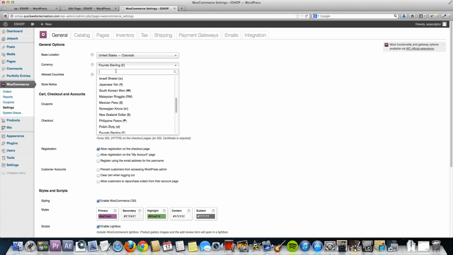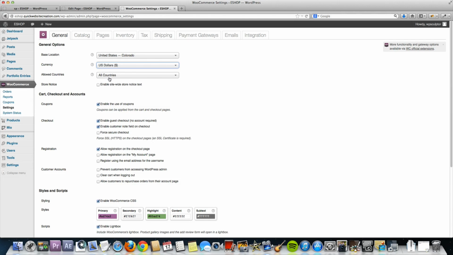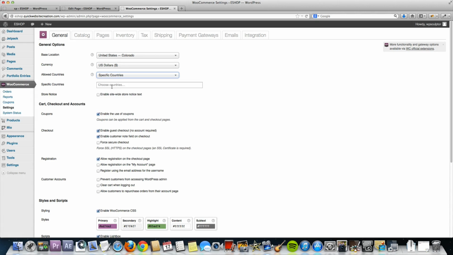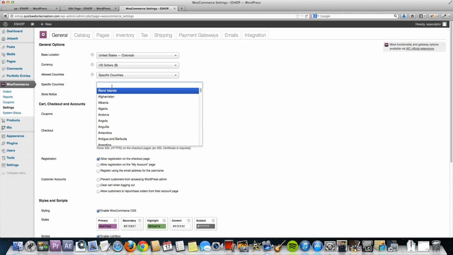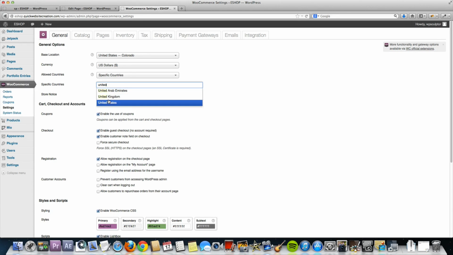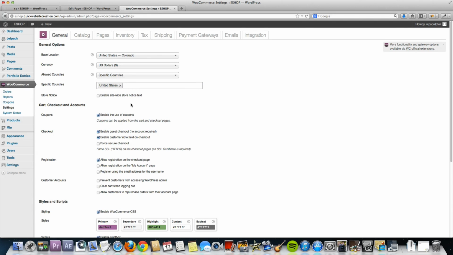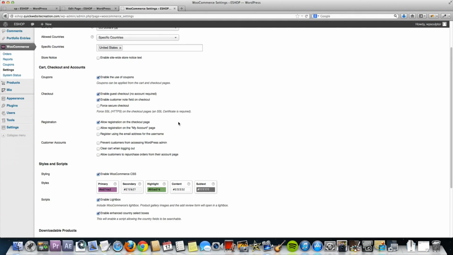Currency, I'm going to type in US dollars. And allowed countries, I'm just going to make this only for the US, just to make things simple for purposes of teaching the material. Alright, and then that looks good.